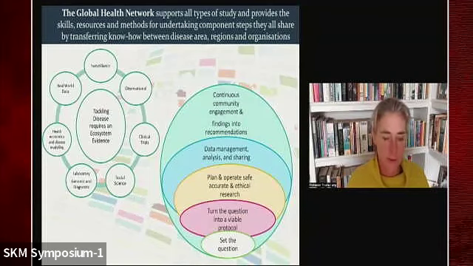But we need this whole ecosystem, and any one of those types of studies also requires these same component steps to make sure we're delivering safe, ethical and accurate studies. And so what we're trying to do with the Global Health Network is work across all of these areas, because there are the same skill sets that are needed so that any team can tackle the disease that they want to in their community and deliver really good evidence to change outcomes.